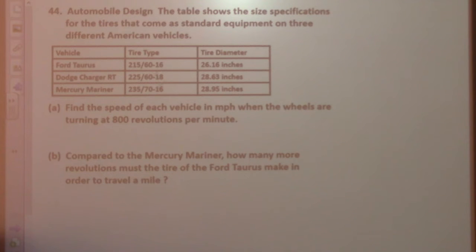Yeah, this right here is an example of data that isn't going to be helpful to us. You know how tires are? We don't care about these types here. What do we care about? The diameter. Why do we care about the diameter? The size of the wheel, the revolutions start with that. So you guys got the idea. A bigger tire with the same number of revolutions is faster, right?